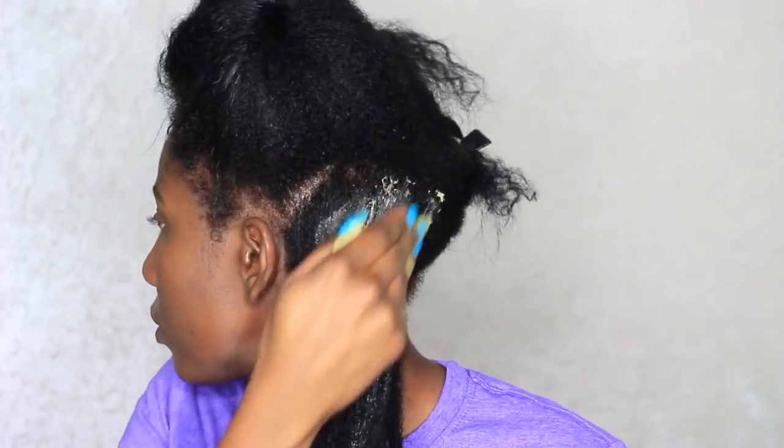So I am starting off with freshly washed hair. I did use the Shea Moisture Jamaican Black Castor Oil shampoo to wash my hair, and I do section off my hair into 4 sections to make applying the treatment easier. So this is my hair in all its glory.